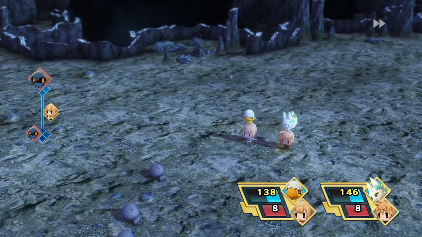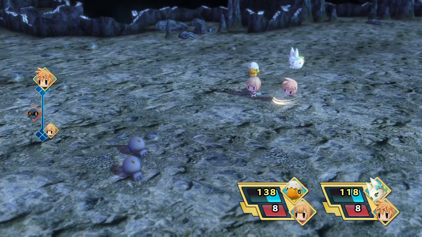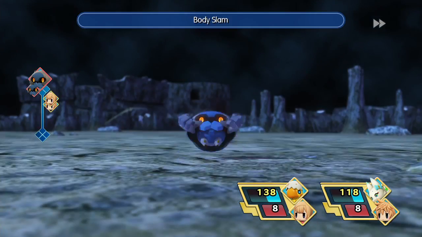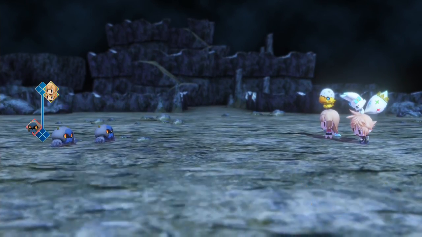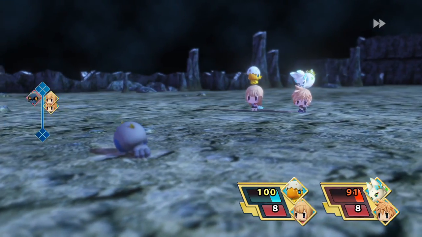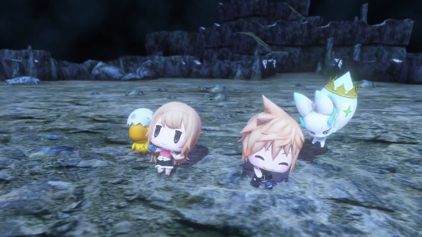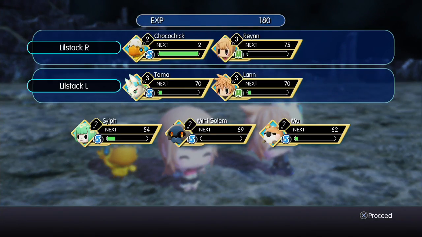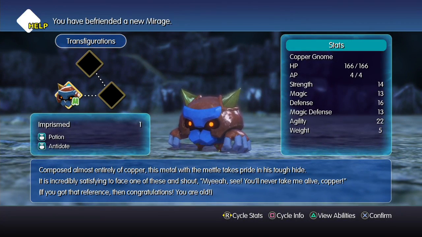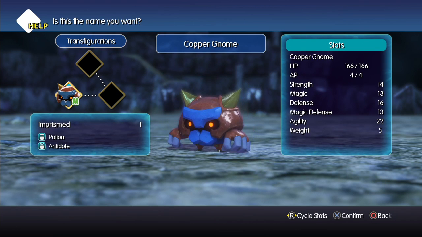I'm gonna have to use potions. They're beating us up. Stop beating us up, man. Beating us up is just mean, man. Bomb. Of course, we critical. Well, that ought to do it. Victory! Yup. You got the copper gnome. Collect them all.